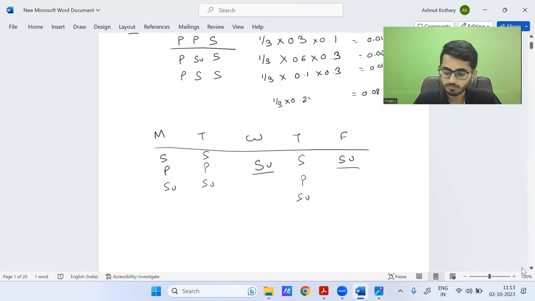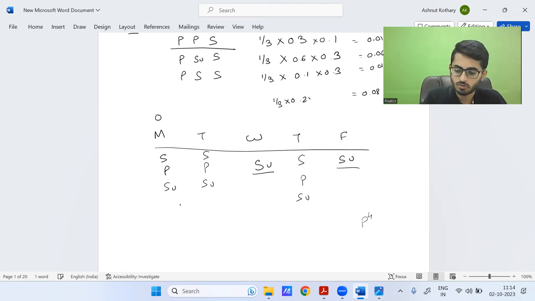So what I can do is first calculate, on the first day, let's say it can be anything. It can either be salad, pizza, sushi. Now, let's say I consider it to be salad. Given it's salad on Monday, I need to find that on Wednesday it is sushi. And given it is sushi on Wednesday, I need to find sushi on Friday. What some of you did was simply P to the power 4. Wrong. Because P to the power says what? Given today you are at some position, after 4 steps you'll be at this position. It incorporates all possibilities in time 2, time 3, time 4.